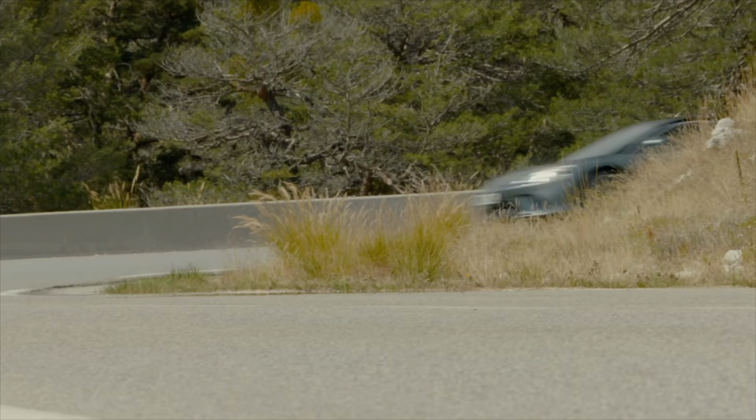What's more, flat out, this will do 212 miles an hour, which again, identical to the coupe. With the roof down, it'll do 202 miles an hour, so you're hardly missing out. Must be close to being sucked straight out of the roof at that sort of speed. McLaren has actually trimmed the aerodynamic package so that it's different depending on whether you've got the roof up or down as to what that big rear wing does. And of course, with the roof down, whilst this is not the most musical engine, as we've always said, you do get more of the pops and bangs and cracks, so you feel much more connected to it.